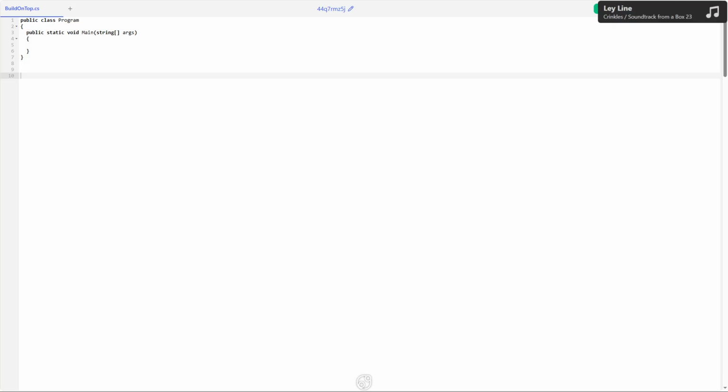And to demonstrate what we're talking about, let's say we have a couple of enemies in our game. So say we have a slime, that's a classic one.